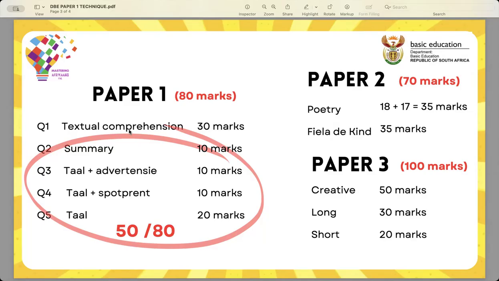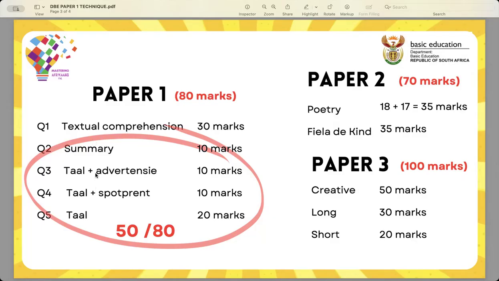And so, what I usually suggest to my students is that you leave the comprehension to the end because you don't want to start the exam on the back foot. Often what happens is people start reading the comprehension and then they start panicking and go, I don't know what this is about. And then you get into a negative mindset. And then things that you might have got right in the exam, you get wrong because your head is in the wrong space. So I would suggest starting with your TOL first.